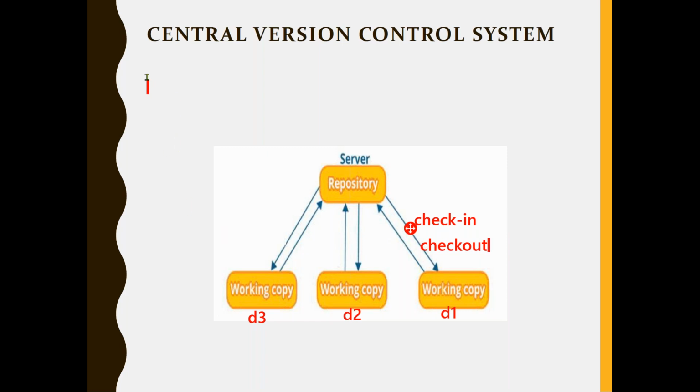But it has certain drawbacks. The main drawback is that to work with this kind of architecture, you always need network connections. Isn't it? Every person is connected to the remote server, so a network connection should be there to connect to the remote. For some reason, let's say the network got disconnected, the entire work will be halted. You have to wait till the connection resumes, right?